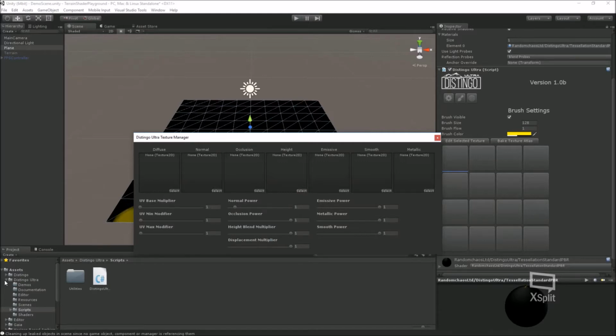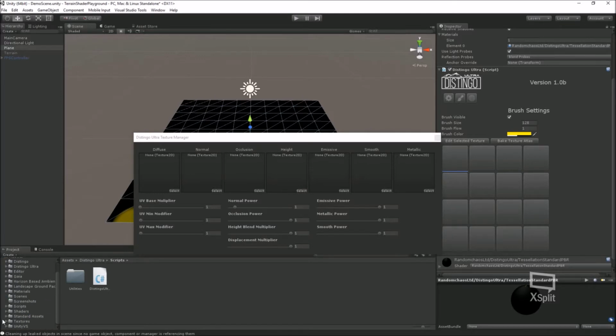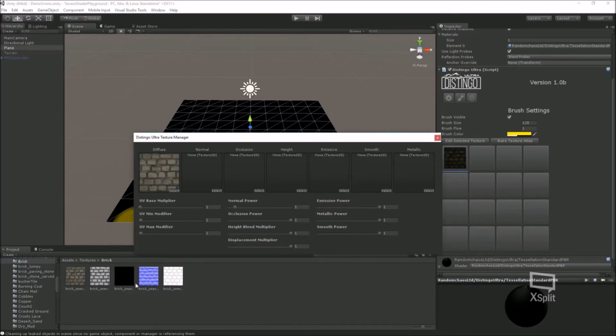So the first thing I want to do is pick some textures to go into this channel. I've got a load of textures already here. I've got brick, bumpy paving stones. Doesn't look brick bumpy. I'm not sure it's brick. Brick that looks nice and big. So I simply drag and drop the textures that I need in the particular areas.